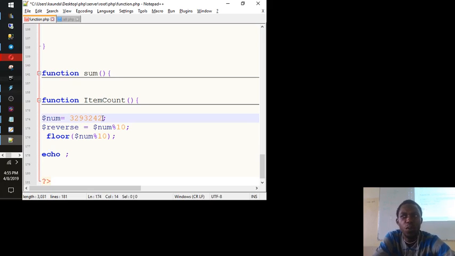So in your second loop, you take a modulo of this again. That will give you 2. Then you add to this. Then you floor it. Then that will take the 2 away. In your third loop, you take mod of this. You get it? If you take mod of it, you get 4. You put the 4 in your container. And then you floor the number. That will trim this away. So those are the 2 things you'll be doing. You take modulo of the number, you save the answer, then you trim the decimal part away. Then you get that number minus the last one. Then you repeat it in a loop.